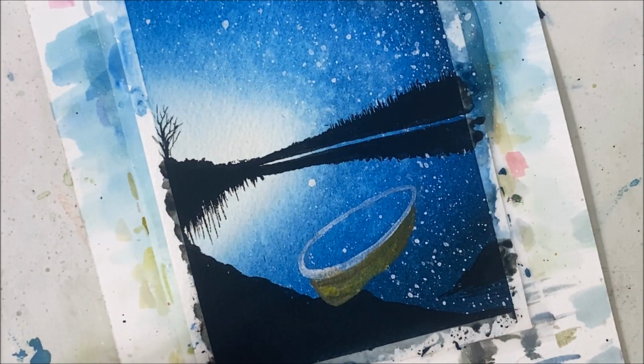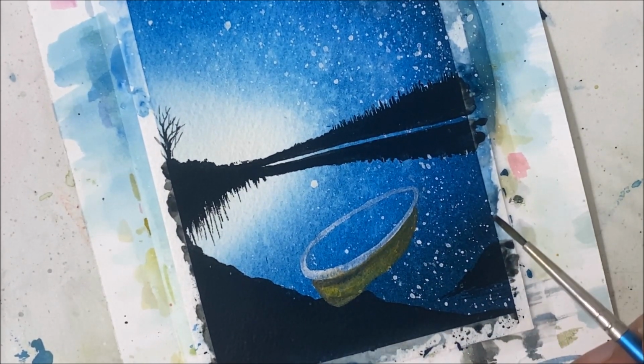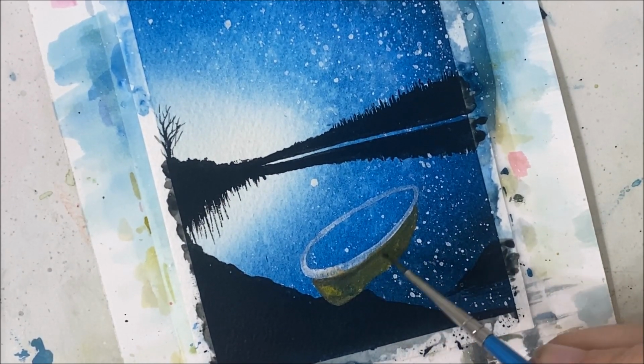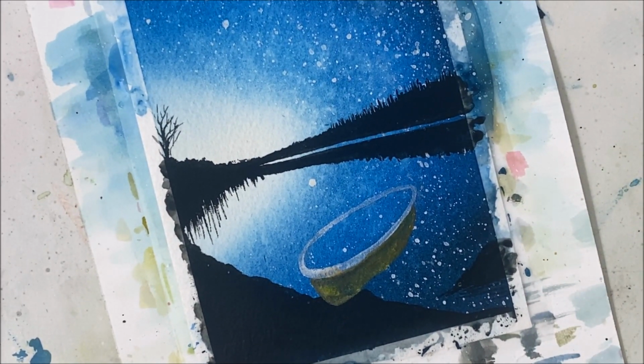I'm just adding a bit of brown or black or whatnot to the bottom to add some shadow work here, to make it a little more realistic looking.